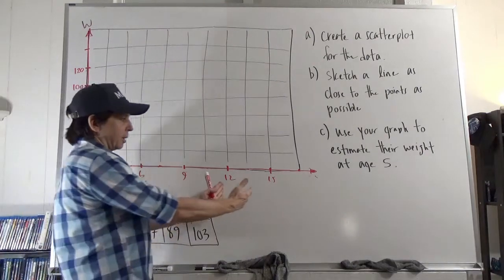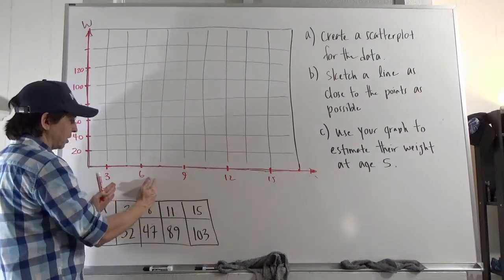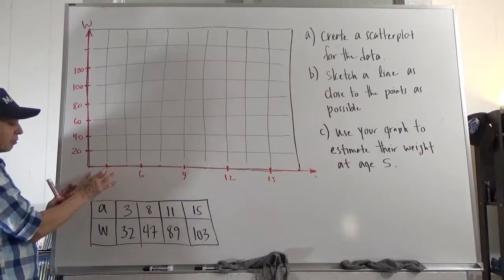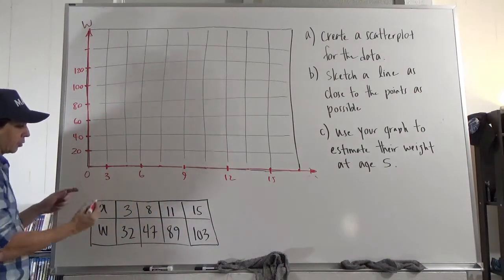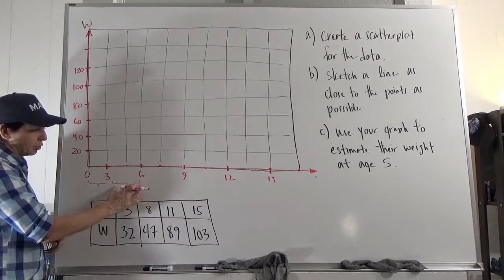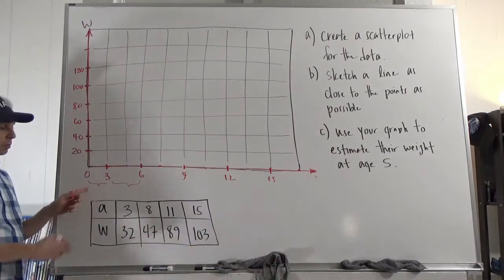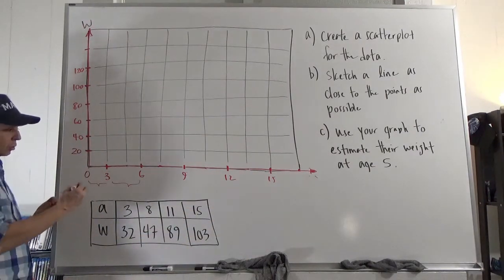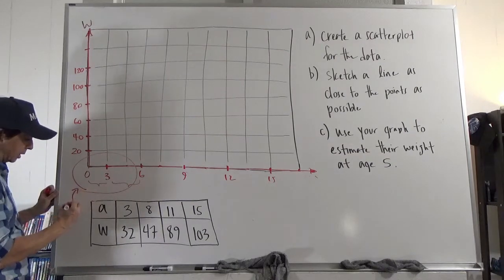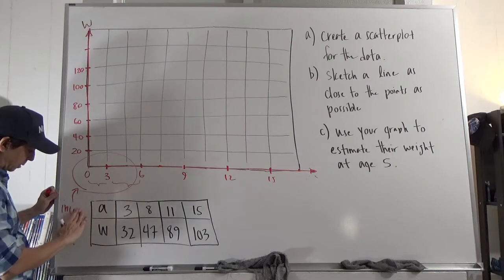It's consistent here. 2 blocks for 3 years of age, 2 blocks for 3 years of age, 2 blocks for 3 years of age, 2 blocks for 3 years of age, except for that first step from 0 to 3. For some reason, they're not consistent with that first step. It's 2 blocks for each tick mark the whole way, except for that first tick mark. They only put 1 away from the origin. So right there, I would circle that, and I would say inconsistent scaling, or how am I spelling this?